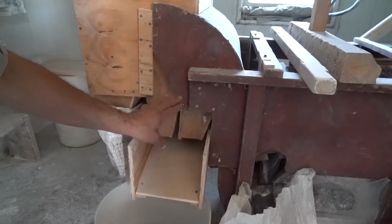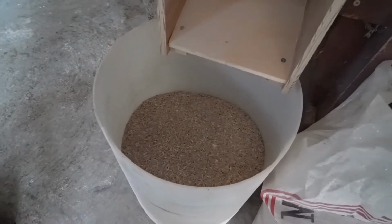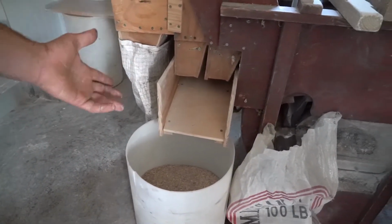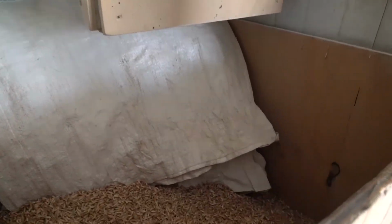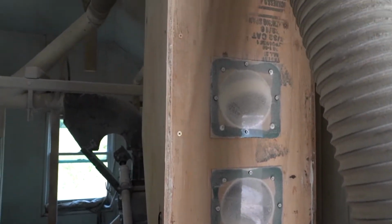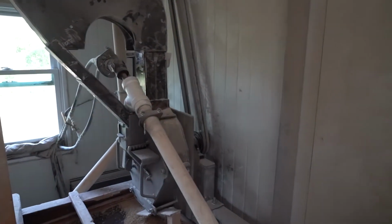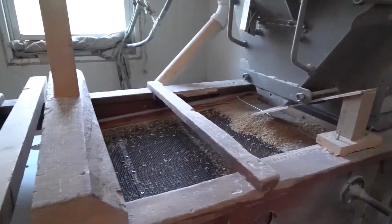The heaviest stuff drops down here, comes down in this box, this drum here. Lighter stuff is blown back in this bag. There's usually almost no kernels in this bag. There's lots of kernels in here. These are smaller kernels, cracked kernels, and those always just go back in the box. Although we do like to keep these separate, do them later, and that is milled for pie and pastries, cake, cookies, stuff like that. We always like to use the first time through for the bread flour. We like to have the biggest, nicest kernels for bread flour.